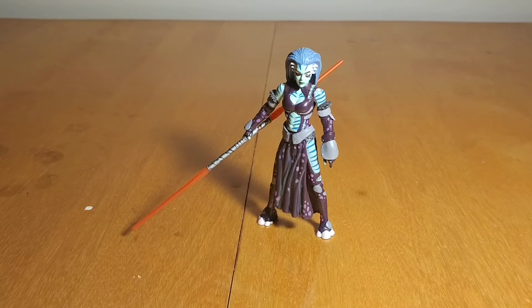She came packed with a Starkiller in his Sith Lord robes, a repaint of the Evo Stormtrooper, and 2 Imperial Navy commandos. I think one of them had the Commander Pauldron. I actually remember seeing that pack in stores years and years ago. Unfortunately, I was a lot younger, didn't have my own real disposable income back then, so I never got it.